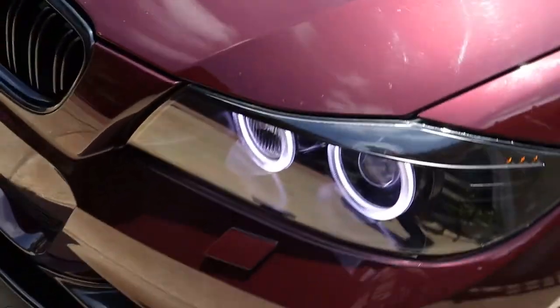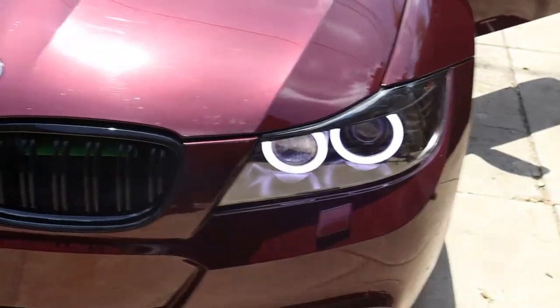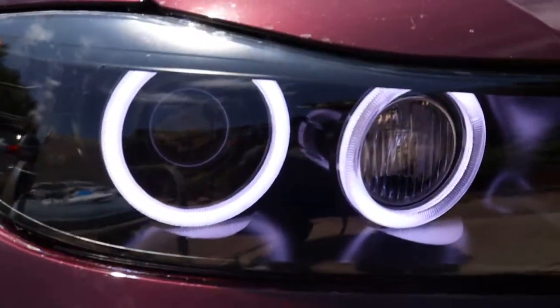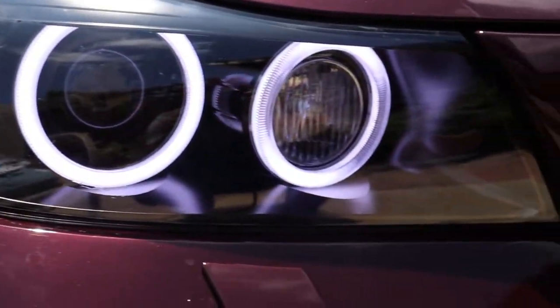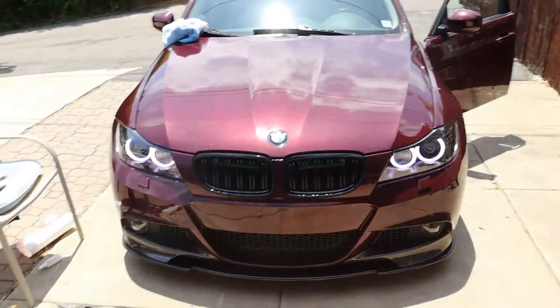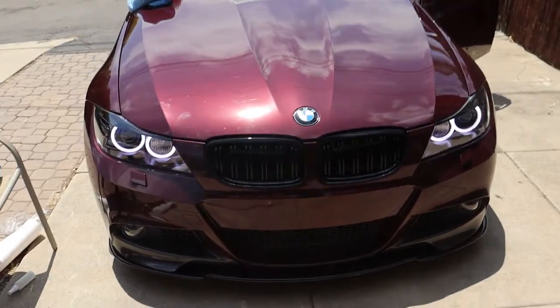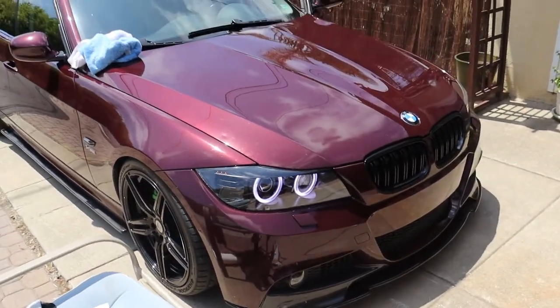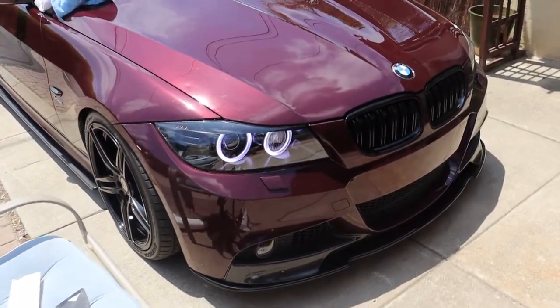And here's what it looks like with the halos on. Still looks very clear. Still looks really clean, so I think it turned out pretty good. Oh my goodness, it's so badass. I love these headlights.